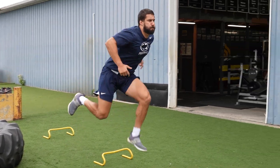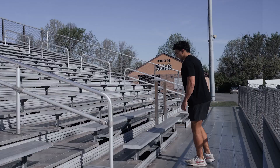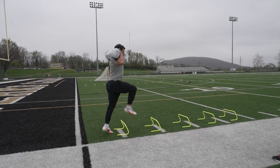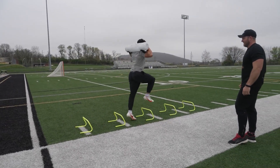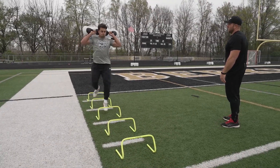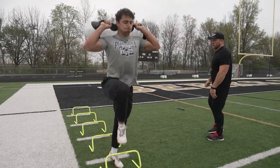If we can train that dynamic trunk control with crazy jumps and plyometric exercises, we can use things like a hydro weight to improve positions where we have to stabilize our trunk at high speeds. That's going to help us transfer our cuts to be more precise — whether we're out in the water, up on the mountain, or wherever we are. Training dynamic trunk control should be the second most important aspect of your training for board sports.